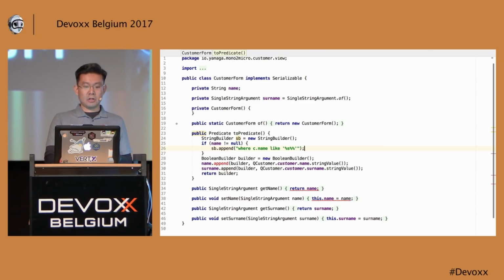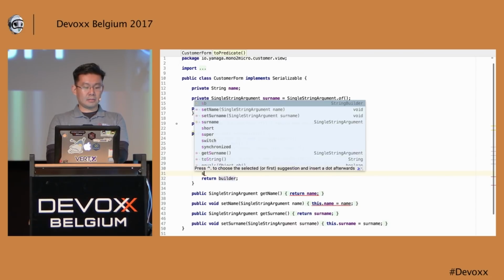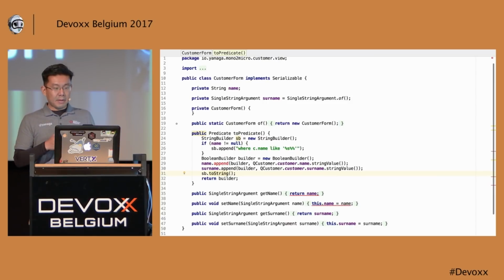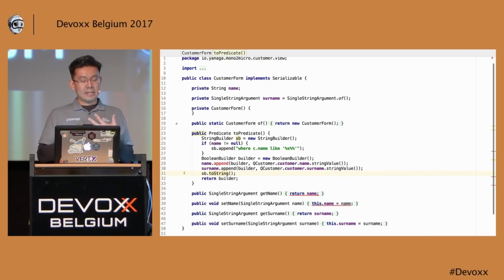I could be appending. So basically the logic would be, I would always be checking if the argument is different than null, then I would append to my builder. So later I could create a builder to string and append that to my JPA query. The bad thing about that is I always have to first be checking if it's different than null, if the value is something that I want. If I wanted to perform a like query at the beginning and at the end of the value too, I would have to add this logic when adding my text for the query.